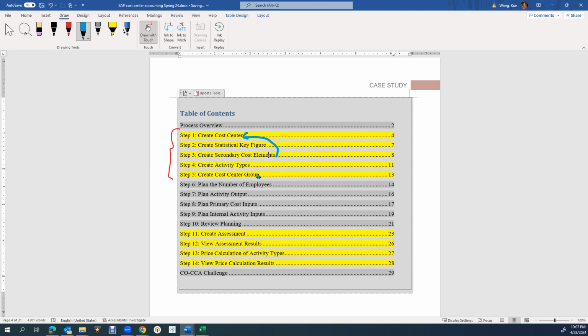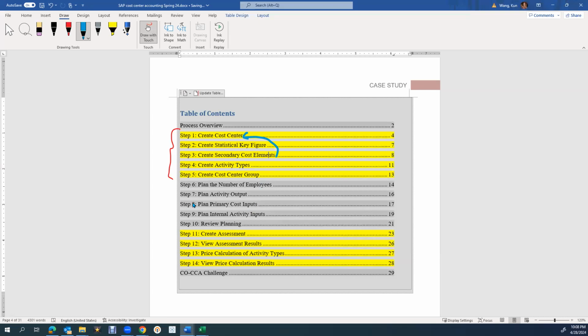And then we'll create a cost center group, meaning putting all of the 3 cost centers together, the cafeteria, maintenance, and assembly. So later we can simplify the assessment and allocation. Those are the only 3 cost centers we allocate the cafeteria cost and also your maintenance cost. So you don't need to list the cost centers individually, but every time you call this cost center group, it knows it has the 3 cost centers to do the calculations.